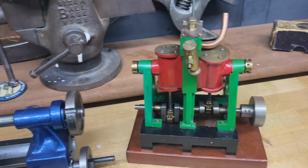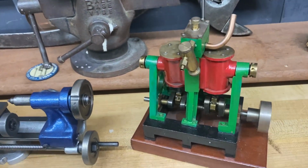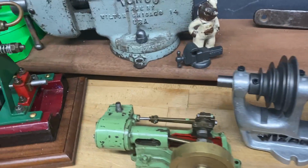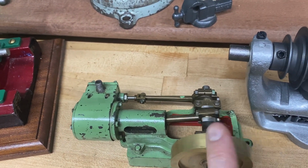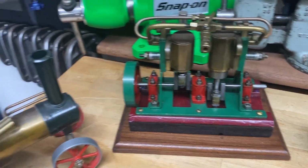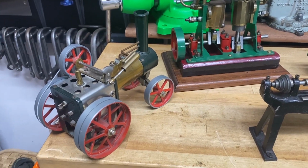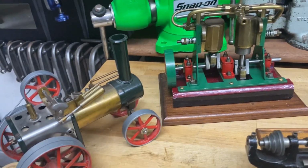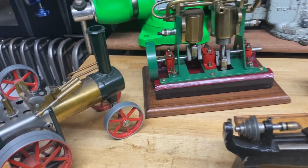I also have a few small steam engines which are fully working. You can see work great, and I hooked that one up to an air compressor once. It was fun. And I bought this one recently as well, from Newark Auto Jumble. A nice little steam engine. And we've got this bigger one which I also bought from Newark. And this Mamod I've had for a long time, probably since I was about 8 years old. My dad bought me this, and I stripped the paint off and polished it, and I used to get it running down the garden, which was good fun.